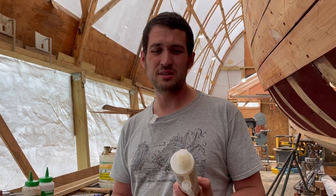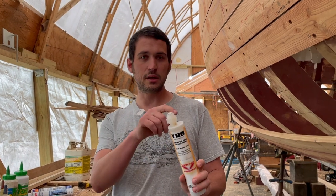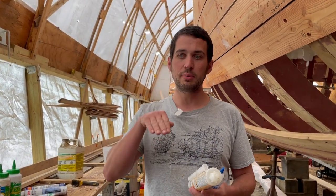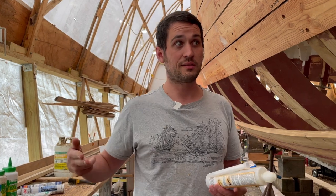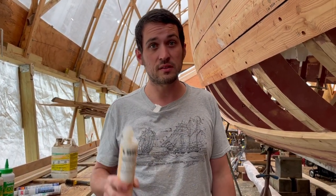So West has 610, Total Boat has Thixo. Every company that makes epoxy has some kind of mixing thickened goo like this that you put in a caulking gun. So that has its applications as well. Any time that you need to apply something in a way that would be very difficult to trowel on or brush on, it's really advantageous to be able to just squirt it in there. This is nice for that.